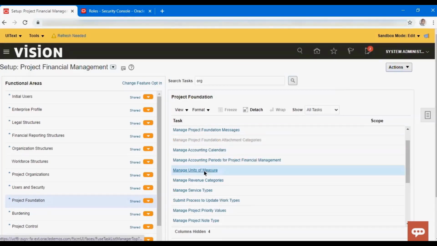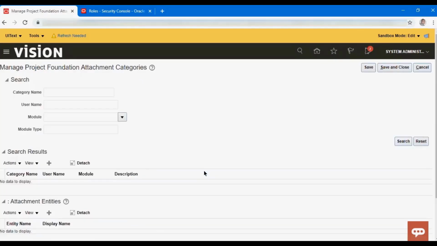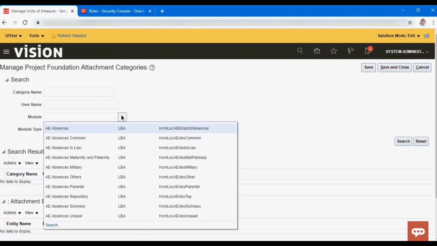Alright, so then we have unit of measure. A unit of measure is what we use for tracking the quantities, right? As such, it's the same thing for a transaction when the transaction is flowing through.